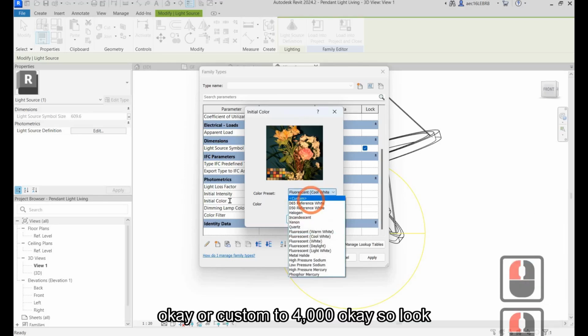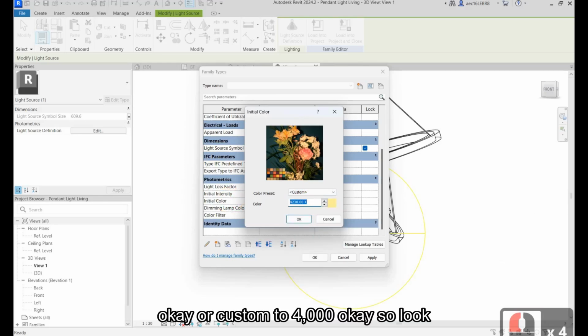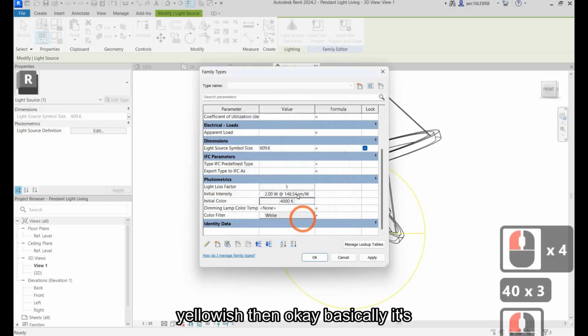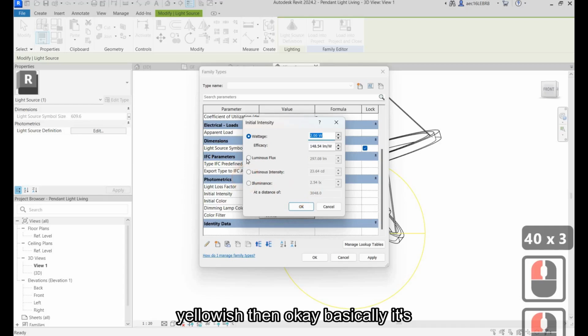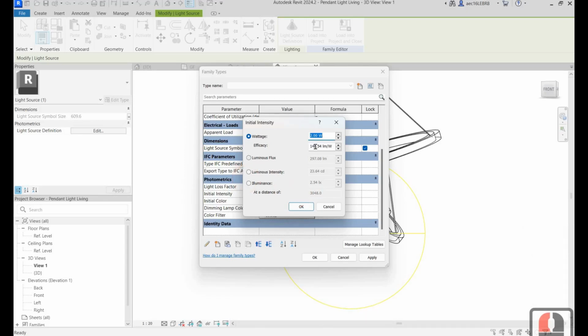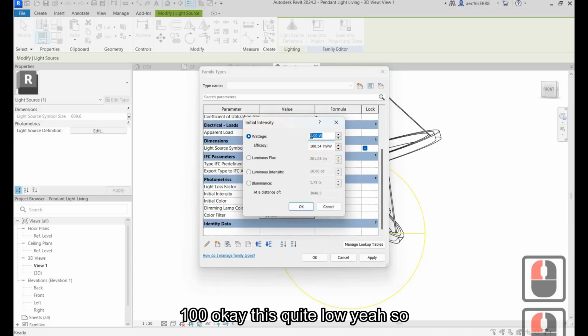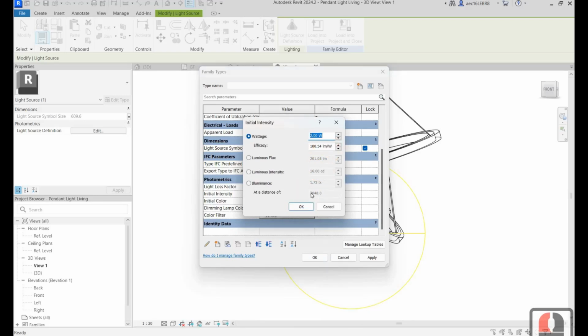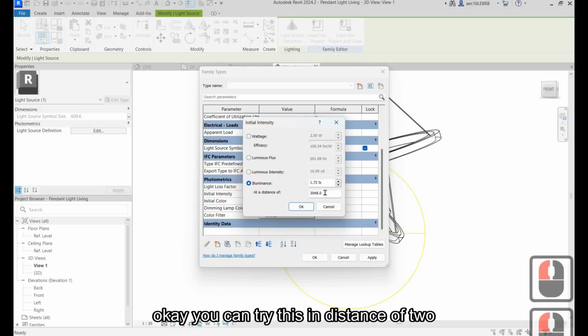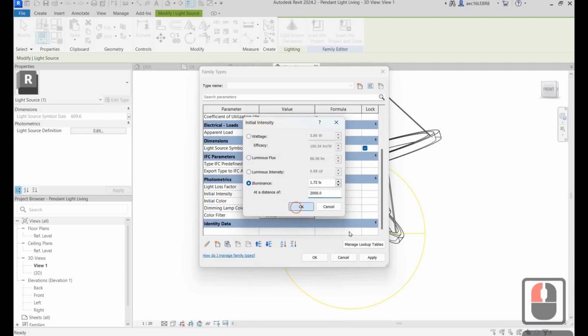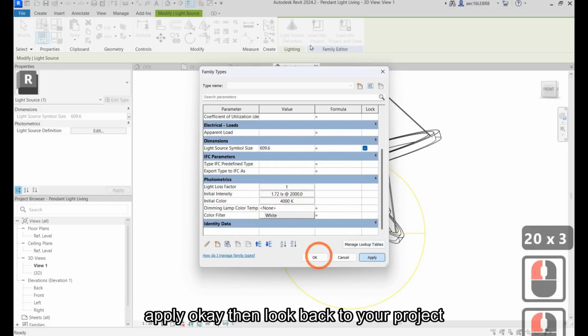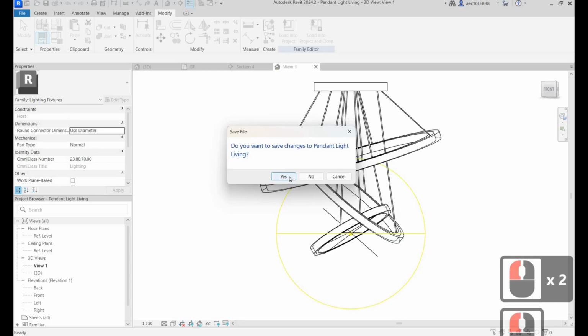Or custom to 4000. So looks yellowish. Then basically it's 100. This is quite low. So you can try this distance of 2 meters maybe. Apply. Then load it back to your project.